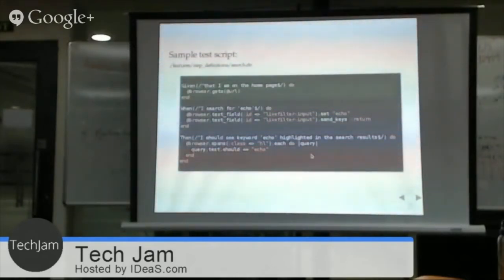We already saw that we've generated the step definitions outline. Now we write the code inside that. You can see the folder structure I've mentioned. It says features. Inside that you have a folder step definitions. Then you have search.rb. The first thing: given that I am on the home page, the action you need to perform on this step is to go to that particular URL, right? So you say @browser.goto, which I just explained earlier, with @url. Here this is the variable which I have already mentioned in the config file.